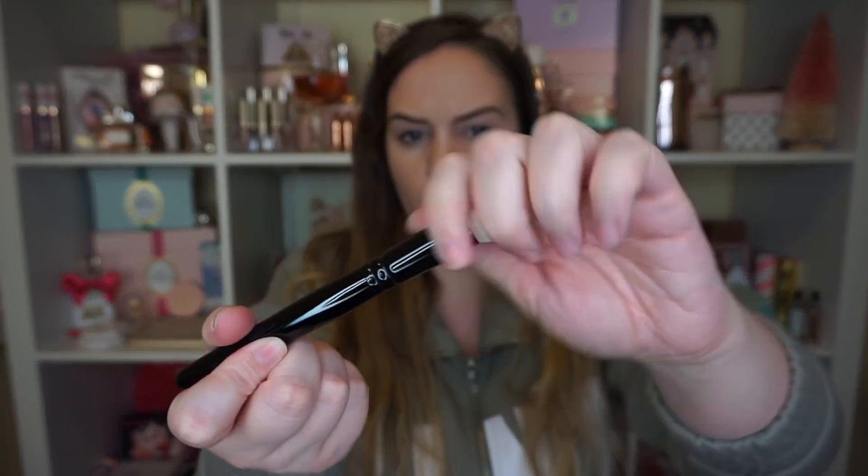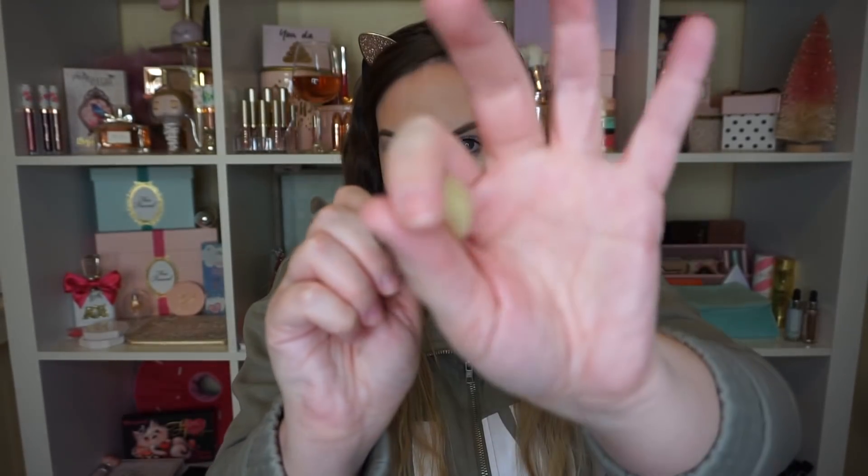I see a Wayne Goss brush - yes! I got an eye brush last year and I loved it. This is number 13. I'm not sure the exact purpose of this but it looks like it would be a good contour brush because it's nice and densely packed. Very excited to get this. I think I said it in my other video - if I could buy all the Wayne Goss brushes I definitely would, because I feel like they are some of the best quality you can get.